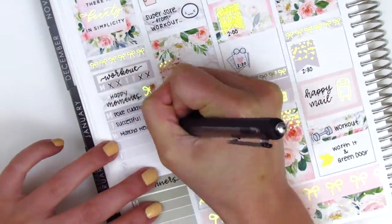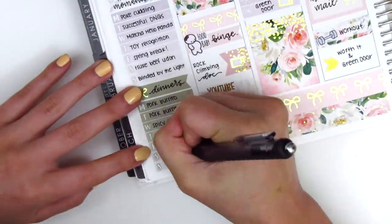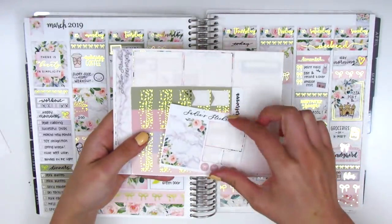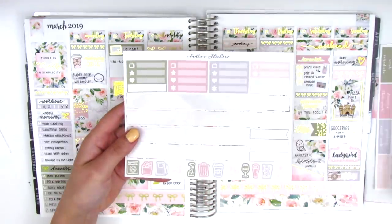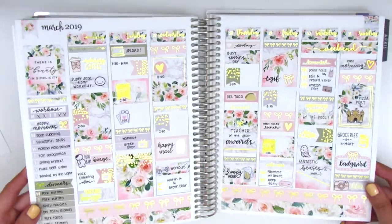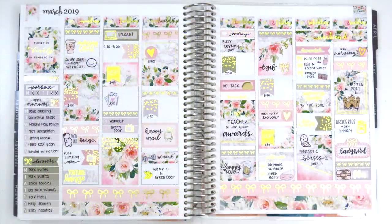So that is it for this week. As usual, the last thing I do is fill out my sidebar. Now I'm just moving on to showing you the stickers I have left in the kit — I did use quite a bit but there's still some leftover. And now I'm just doing a wiggle to show you all of the beautiful foiling that's in this spread. I love this so much. This might be one of my top favorite spreads of all time. It's just so gorgeous with the combination of the gold foil, the florals, the marble — it's like everything that I love. I hope you guys really enjoy this as well.